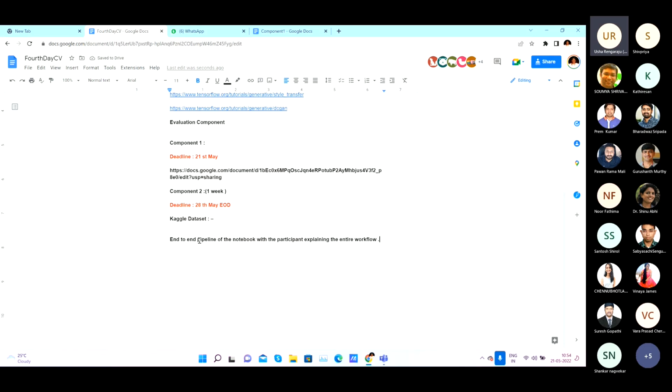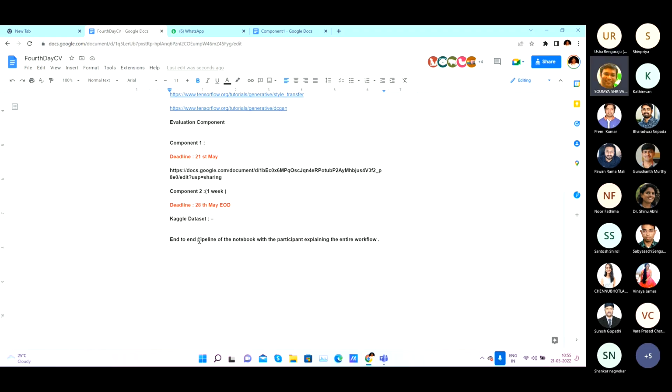If you don't understand it, you won't be able to explain it. Copying code from a notebook or the internet, anybody can do it. But only if you understand every component will you be able to explain it. So you have one week's time to browse the code. You also have the numbers of all your teammates. If you do not understand something, you can call them up and ask, what is the data set you want as a component? Do you have any choice? If nobody has a choice, then I will give a data set.